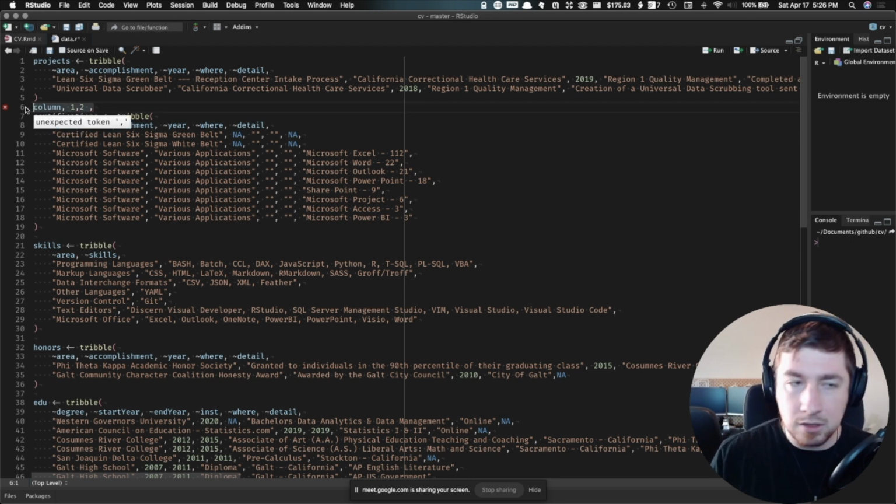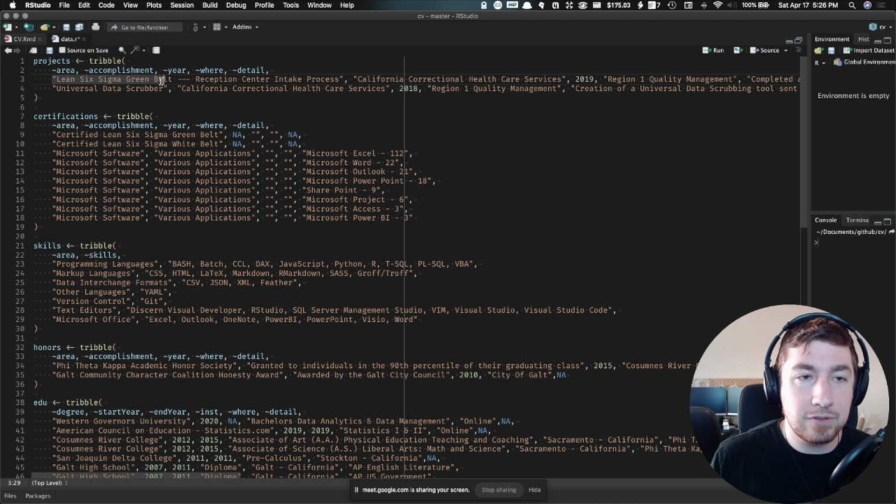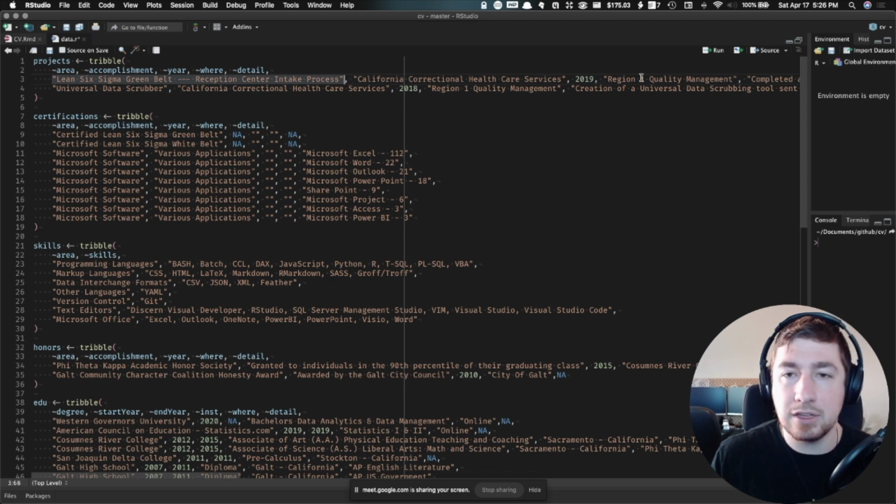Kind of messy. So the row-wise tibble is saying, here's the first value, here's the column, area, and the first value is for area until you hit a comma. That's it. So it's basically a CSV, but you can actually paste this in like this and feed it into the data structure exactly like this. So in this case, this is your data. It's just row-wise tibbles or data frames or tables.